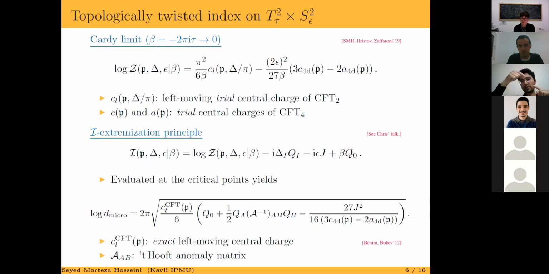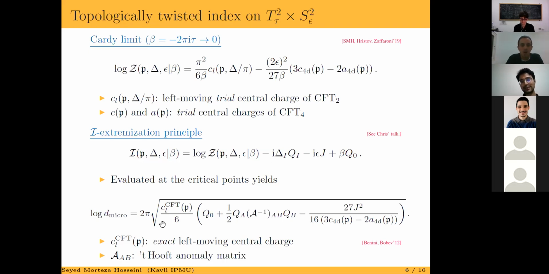So you add the momentum inside the torus, and then you can have an electric charge for that one. And then you have the omega deformation parameter epsilon, which is the true angular momentum along the S2. So let's not confuse these two. And once you have this, you extremize the right-hand side, you plug back the critical points into the object, and that has to reproduce the black hole or the black string entropy. I'm not going to construct the black string here. You need another 1-hour talk in order to introduce the supergravity context.